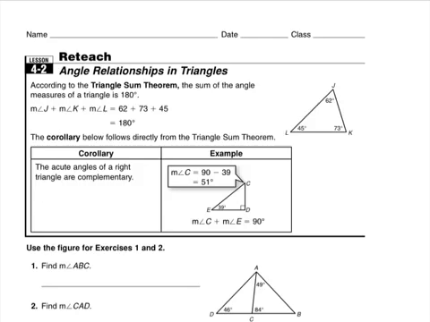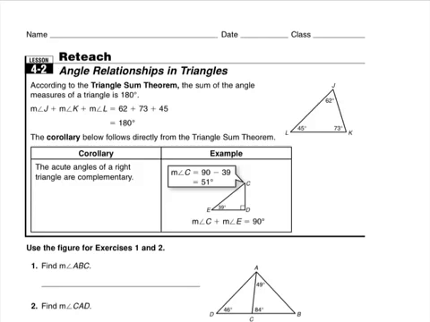How do you know that? You would know that even if I didn't write you a corollary. Well, this is a right angle, so here's 90. How do I know the other two have to add up to 90? Hunter? The whole thing adds up to 180. Yeah, the whole thing adds up to 180, right? So if you've got 90 degrees here, then you need another 90 degrees between these two angles. So if you're looking at a right triangle, the two angles that are not the right angle are always going to add up to 90, because 90 plus 90 makes 180. Does that make sense? Probably you didn't even need a corollary to tell you that.